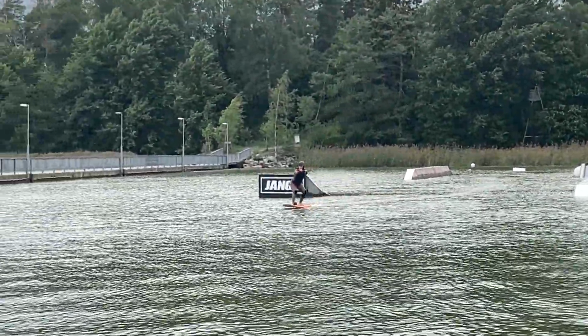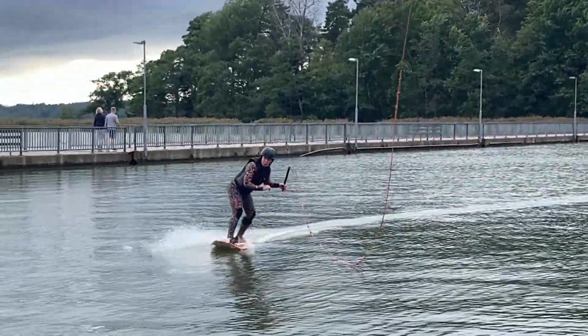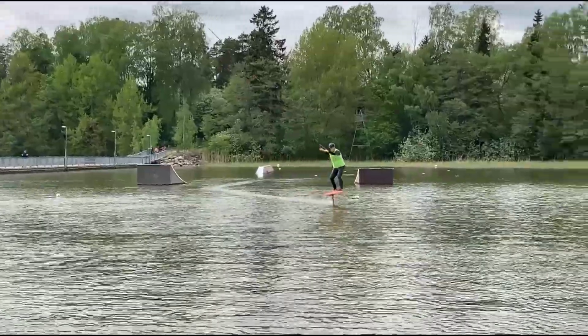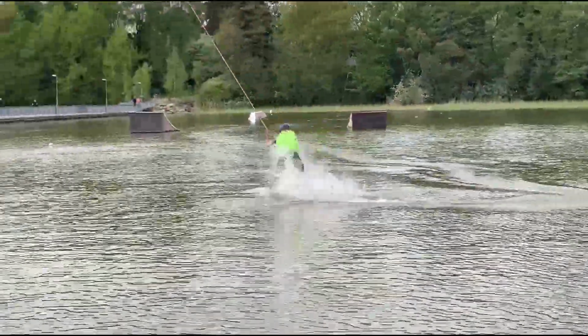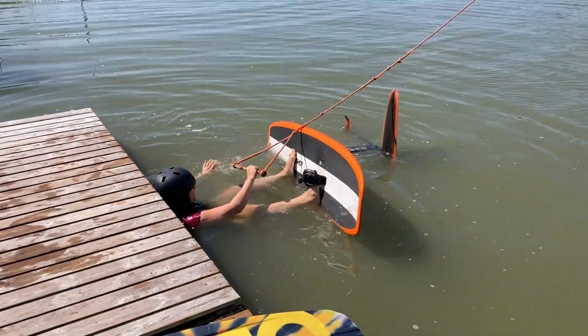It's also a good idea to have a friend or a significant other learning with you for peer support or just to cheer. They can also record video of your learning so that you can better see and fix potential issues in your technique. Now, let's move on to the how-tos of cable foiling.